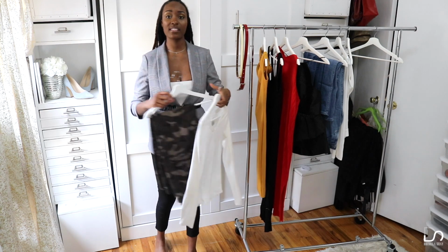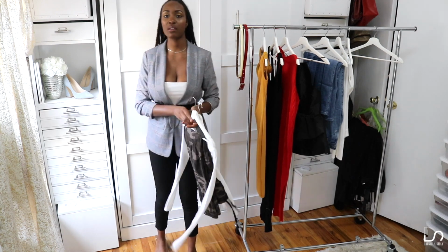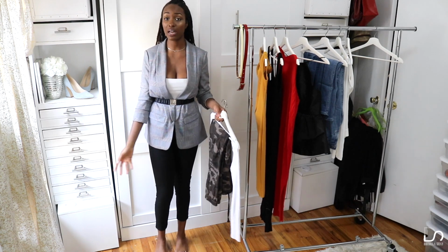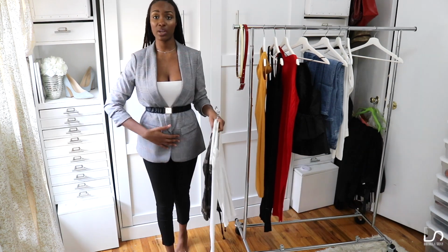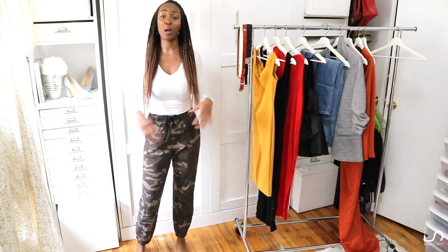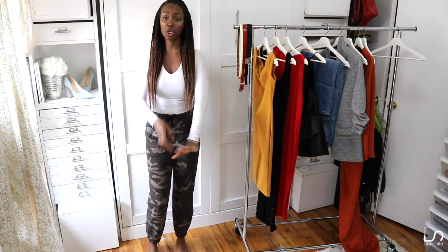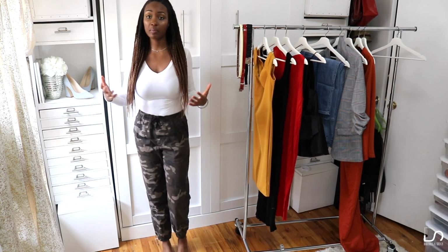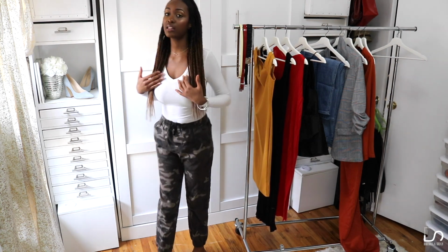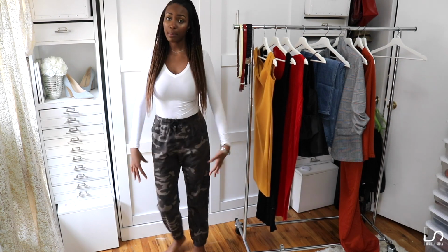But when I wear things like looser cargo men's pants, it brings a balance because it is looser and it almost makes me look a little thicker at the bottom because it's not form-fitting. So it's a nice balance between the top and the bottom. This is actually how I dress throughout most of the week. Tight shirt to still be feminine, but I bring out this looser pant to bring some balance between my boobs and my bottom half.